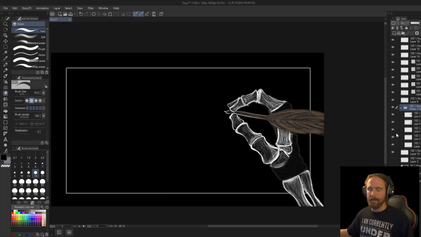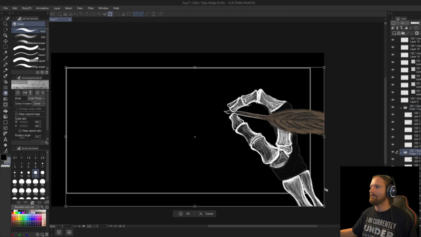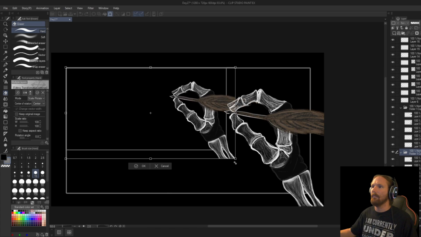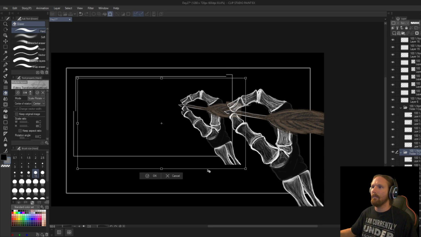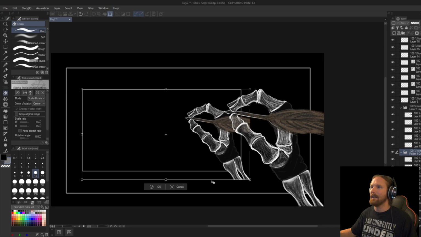Now we can copy this. Duplicate layer. This is why it takes me so long, guys. Because sometimes you make mistakes while you're doing stuff.